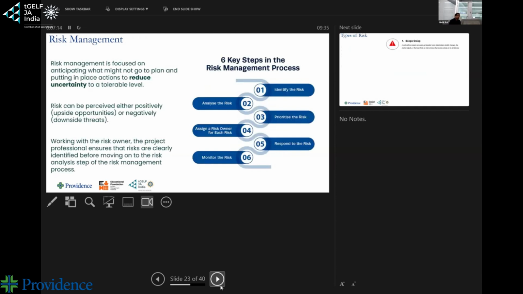Risk is so important in project management and program management. Like I always told you, I feel like half of the job of a project manager, program manager is literally to manage risk. We come into our projects, I know it sounds kind of crazy, but I am actively looking for risks even before the project starts. What could go wrong? I know some people ask, why are you so negative? Why are you thinking that something is going to go wrong in this project? Why can't everything go fine? I've been doing projects for 19 or 20 years now. I've never had a project without any risk or issues or something going wrong.